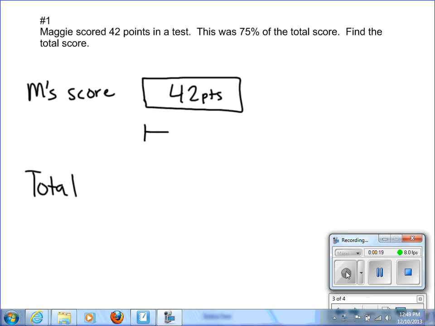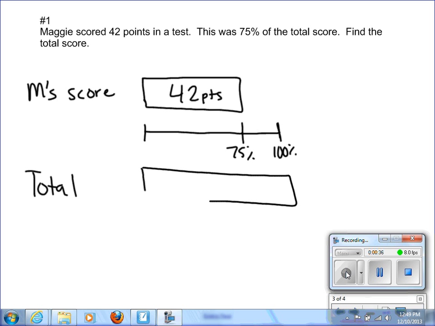Okay, we're going to need a percent ruler here. What do we know about that percent, Isabel? That was only 75% total score. That's 75%. So, to find 100%, obviously the total score would have to be 100%. And we want to make sure that our bar model looks just like this. Okay? From here, we know a percentage is equal to a unit.